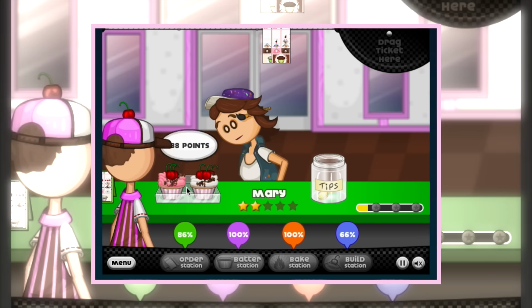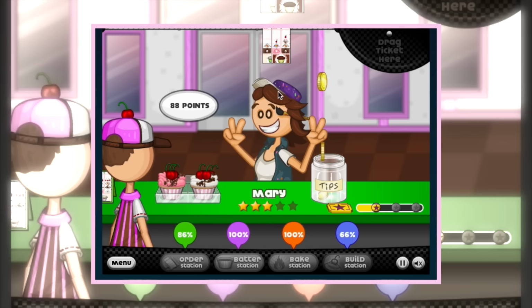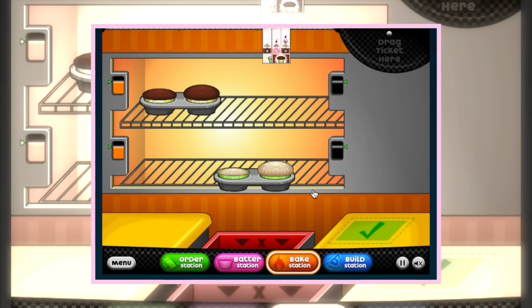Mary's like, let me inspect these. 88. Okay, thanks, Mary. Thank you. I tried very hard on those cupcakes, so thank you. I even gave you extra stuff. Oh my gosh, they're done. Everything's done. Okay, build station.